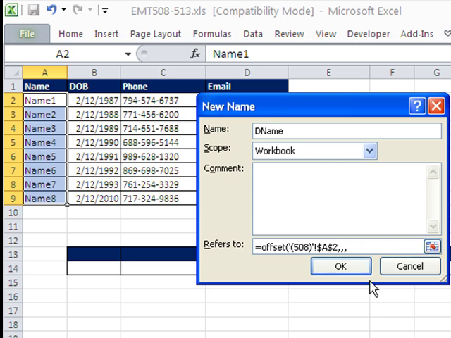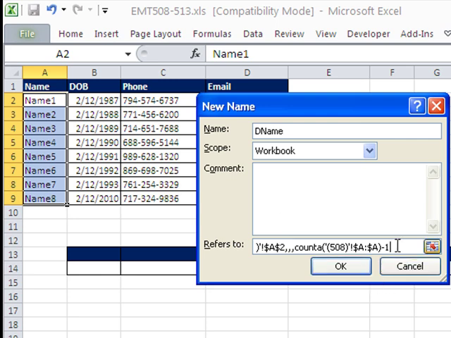The default is 0. The next argument is how tall is it? And here, we'll use counta to just count how many items are in column A. So counta. I'm going to say count this whole column. You could just, if there was only going to be, you know, a maximum of 1,000, then you'd highlight 1,000. But I'm going to do the whole column. Now, that'll give me one too many, because how tall is it? Right now, that'll give me one too many. So I have to subtract 1.